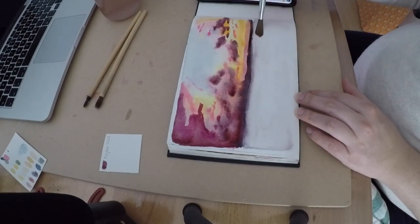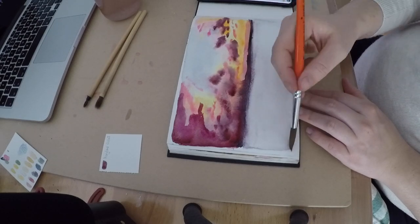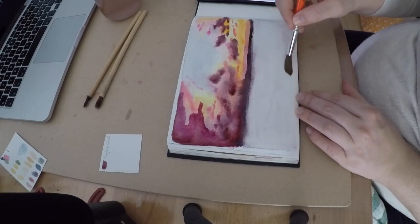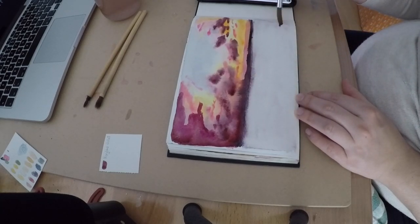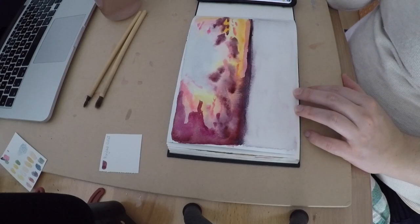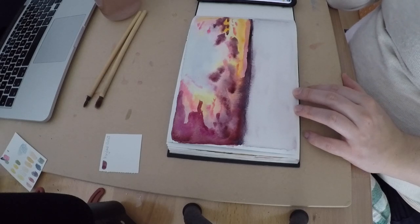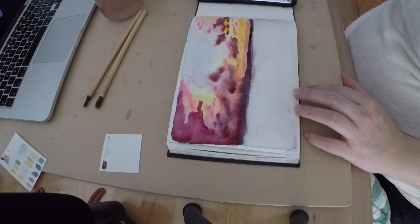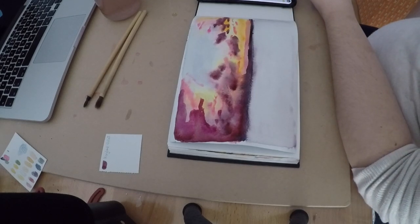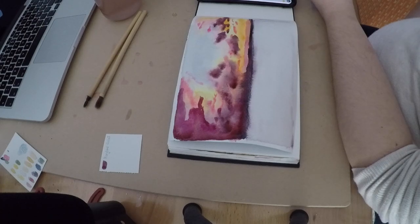I'm quite alright with some of the paint coming down here. I think it looks pretty. So it doesn't bother me in the least. Okay, so now I'm gonna need, there's a lot of warm tones here. I think I'm gonna need some pinks, some purples. So I'm gonna go back in here and I think I'm gonna grab this red.